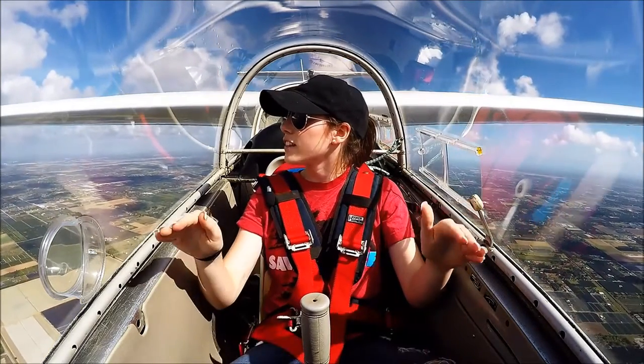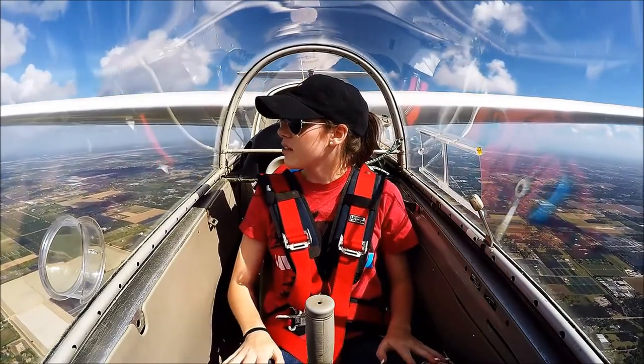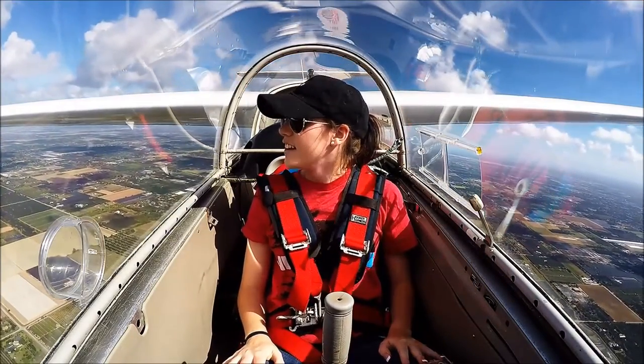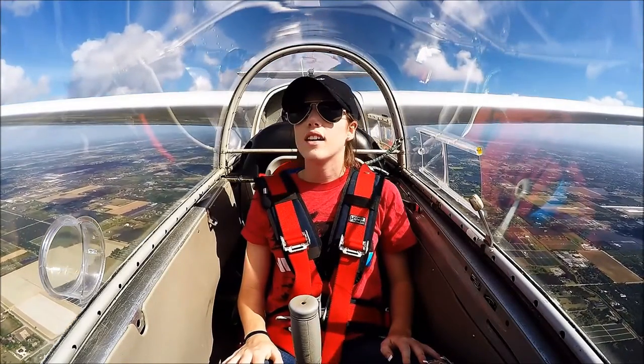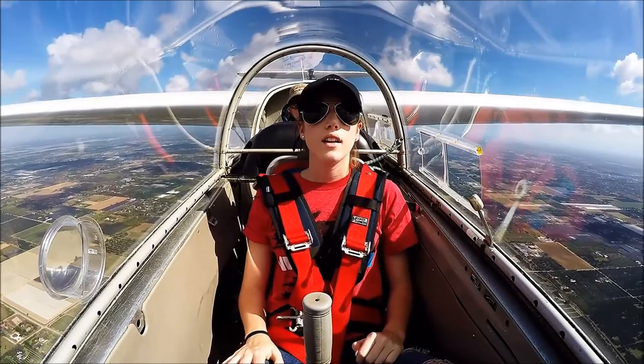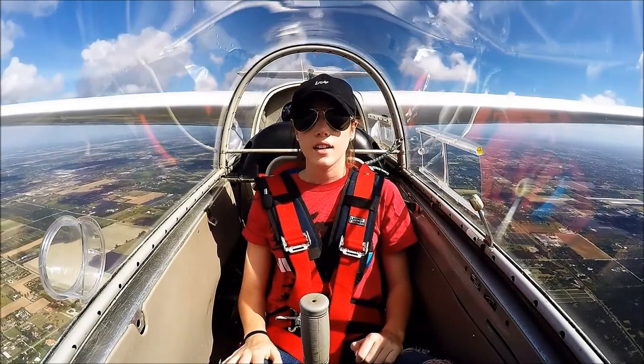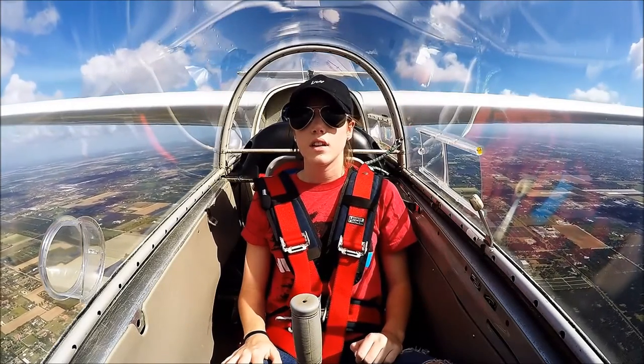That feeling when we let go of the tow and you turn, that was probably one of the coolest things I've ever felt. Okay, good. So I'm feeling a little bit of lift here. If you look at that instrument on the right, with the up and down arrow, we're actually going up right now, or we're not sinking anymore. Yeah. So that's a good sign. So I'm hoping there'll be some more lift over here.